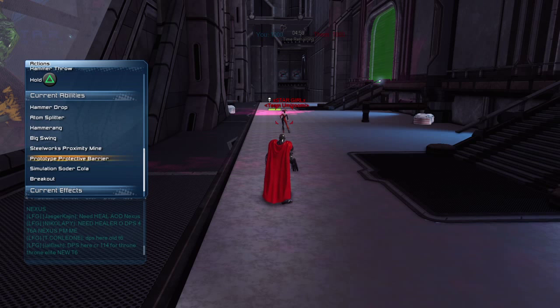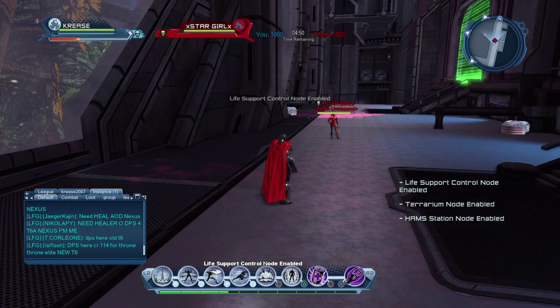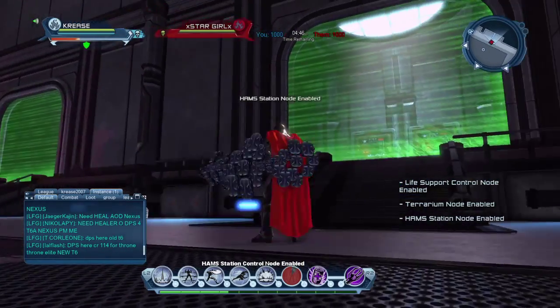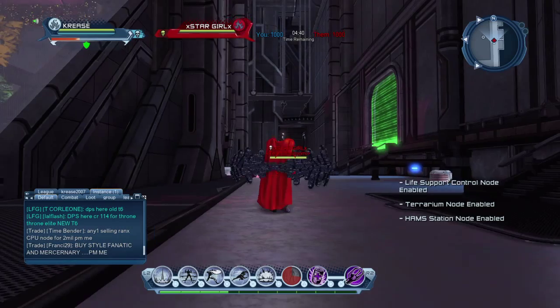And the last power is Prototype Protective Barrier. Deploys a metal shield that blocks enemy strikes. So this is just like any other shield, but it looks a little bit different. On Control the Node, instead, there's a sort of bubble effect that goes around you with different kinds of animations and control effects, so in this mode it's a completely different kind of shield.